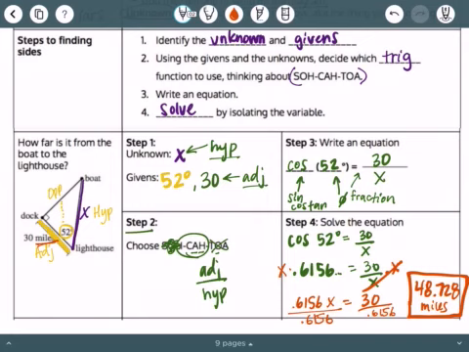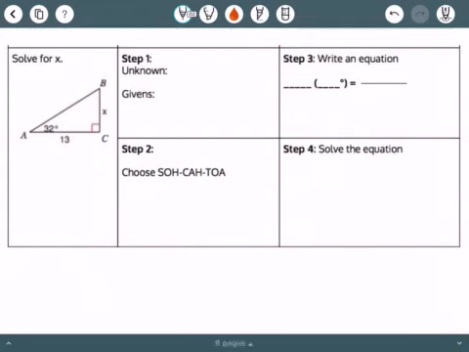We're going to do largely the same thing every single time. So we're going to follow these 4 steps. Find the unknowns and the givens, choose an equation, write that equation, and then solve the equation. We'll do example 2 together, and then you can do example 3 on your own. For this one, we want to know x, right? And they tell us 32 degrees, and they tell us 13. Going from my angle, I'm going to label things. This is my opposite, my hypotenuse, and my adjacent. I know that my x is my opposite, and 13 is my adjacent.